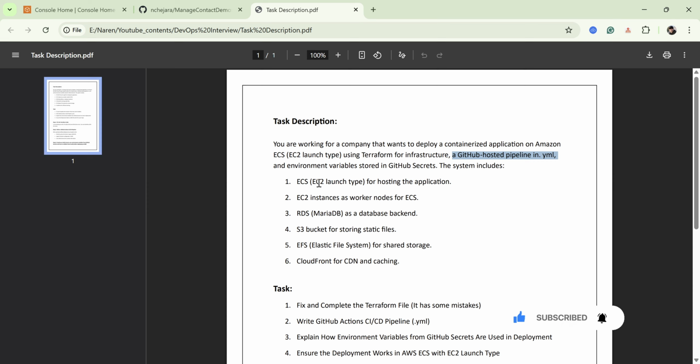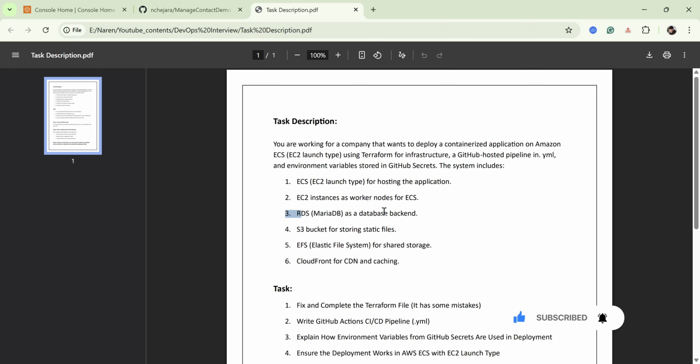Now, here are the things the system should include. We have to create ECS for hosting our application, and then an EC2 instance as a worker node of ECS, so ECS can run the container inside your EC2 after you register it on ECS. An RDS database as a backend.